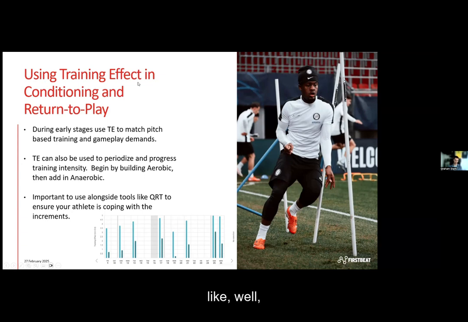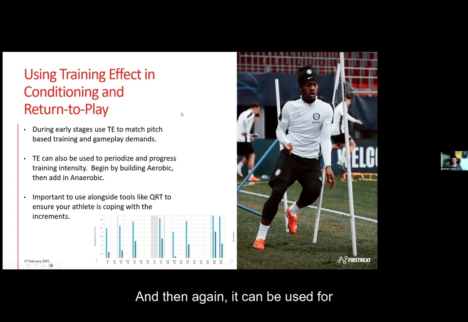you can be looking like, well, we know that on this day our team would typically do, I don't know, a session of 3.5. So you can plan to achieve that within their conditioning sessions that they're doing away from the main training. And although you're not going to get the mechanical and skeletal demands, you can still at least try and match those metabolic demands so they're not losing too much of their base fitness while they're away from the main sport.